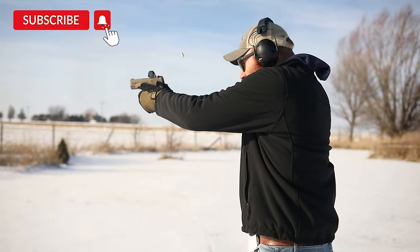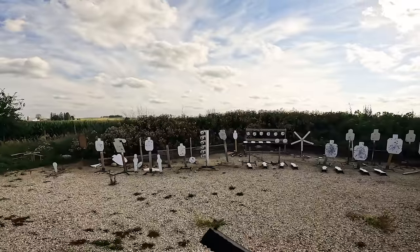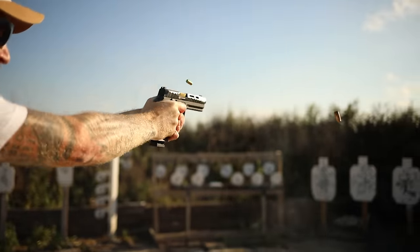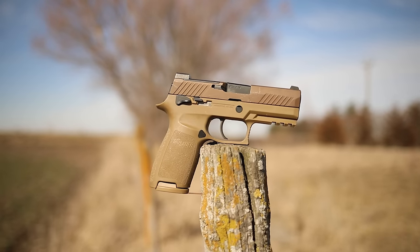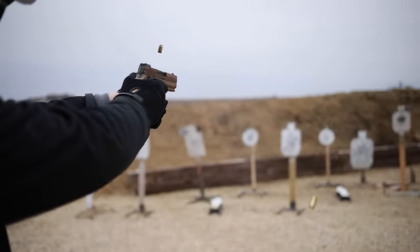What's up guys, this is Chris here, and today we're going to be talking about some fun facts on one of the most popular guns in the United States — the Sig P320. We're also going to be including the M17 and the M18, which are the military designations of the 320, and we're going to be talking about a whole lot of variants, some cool things, and certainly some trivia that you probably won't know about the P320.